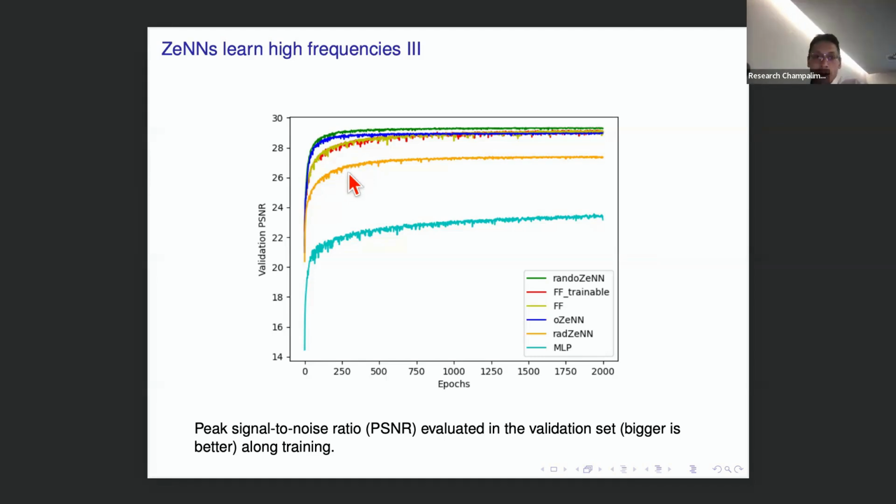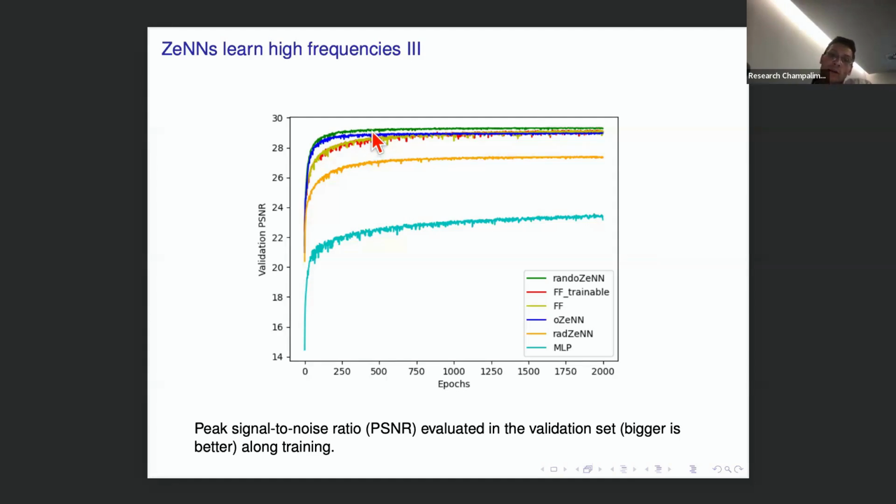Okay. And then this yellow one. This is a two-dimensional input. This uses the ZeNN just to detect frequencies in the radial direction when you write things in polar coordinates, so you forget about one of the coordinates. Of course, that has a better performance than the multi-layer perceptron, but it doesn't have as good a performance as it can have, because you also want to learn frequencies in the angular directions. And then there are the ZeNNs, where O is for orthogonal ZeNNs, and the random ZeNNs, which are the green ones, which are the best.